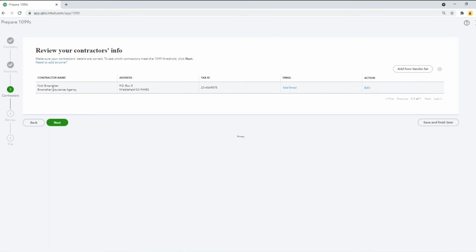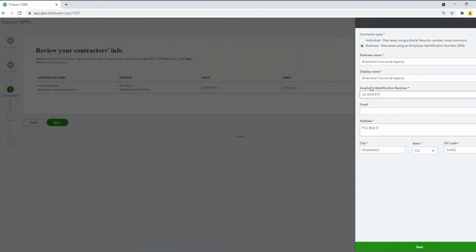When you do so, a small window opens to the side, allowing for direct data entry or revision. So if we click here, then we can put in, if necessary, the information that needs to be updated, and it will also update in your vendor record. So if you're missing an EIN or an address, you could input that here.